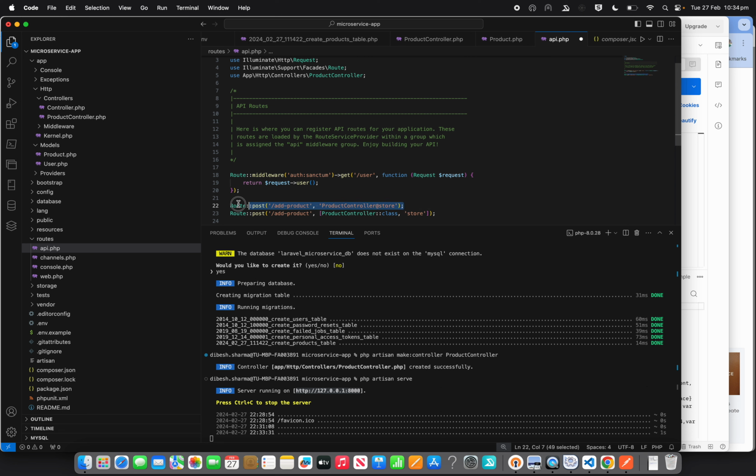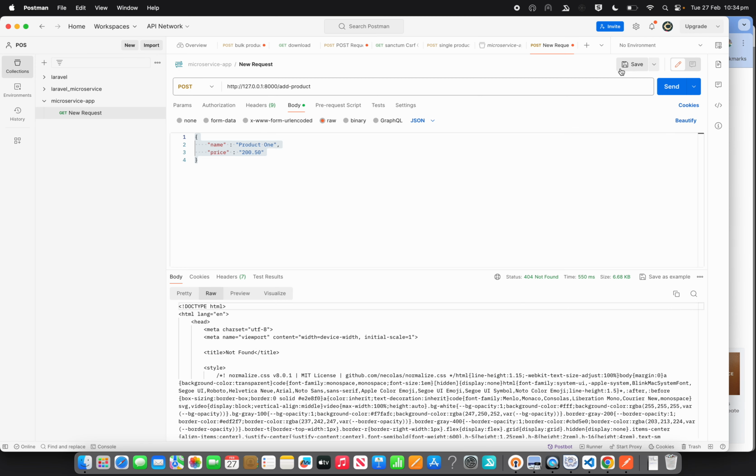Now we don't need this one. It's basically the same thing, it's just the syntax. So now let's check add product. Oh right, okay, because this is the API route.